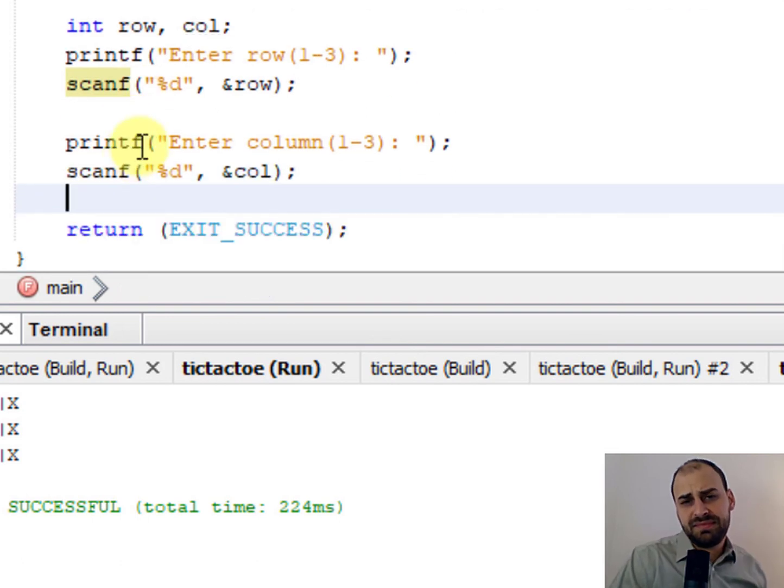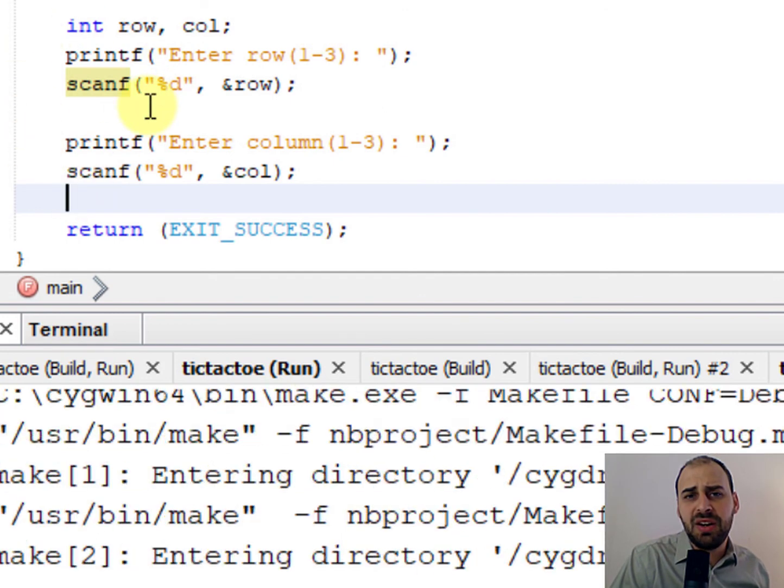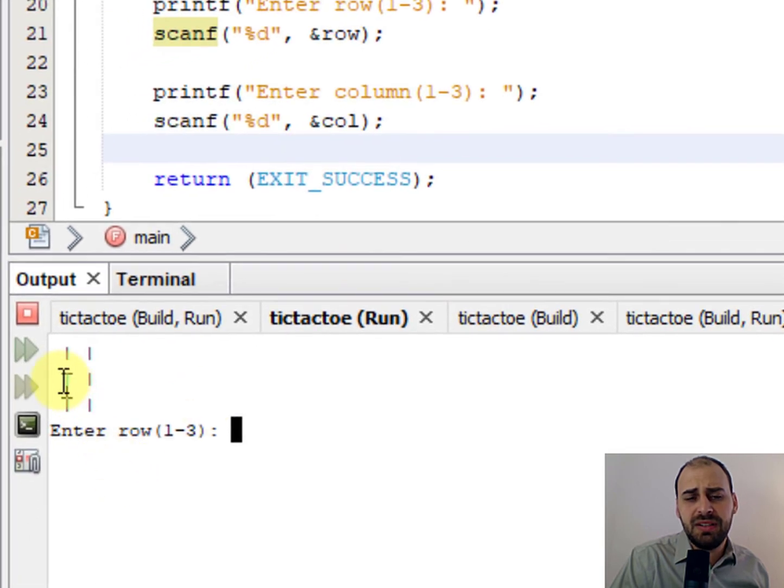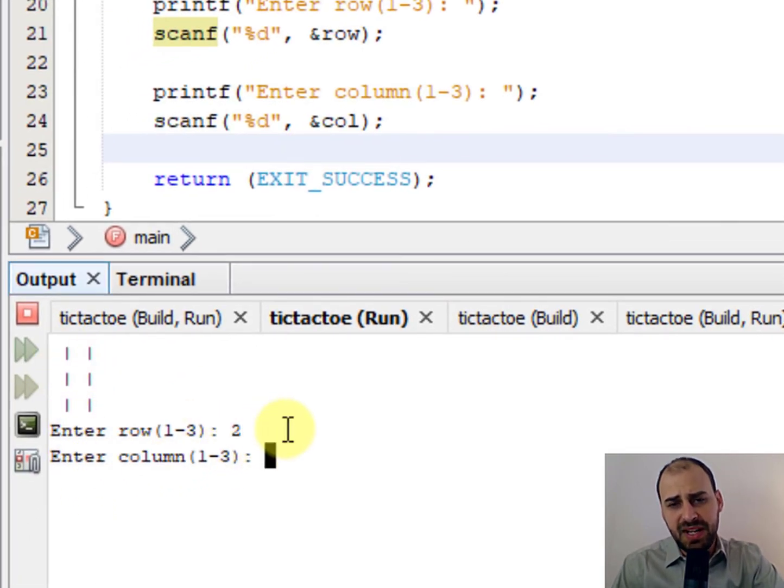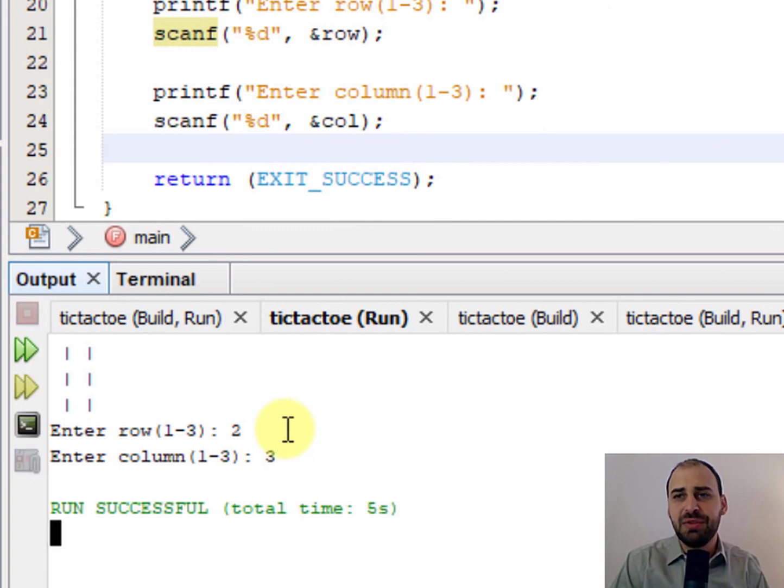Okay. Now, I'm going to test incrementally. I'm going to run that. There's not much there that can go wrong, but let's make sure, right? We're printing the empty board, right? And we're saying enter a row and a column, but we're not doing anything with those values yet. Okay, but we did see that it did prompt the user to do that, which is a good sign.